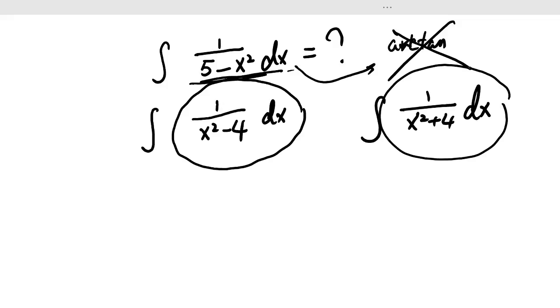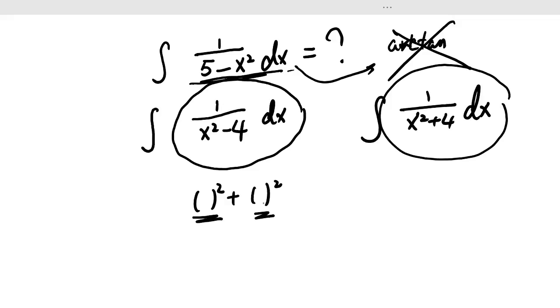Because we have a negative sign, this is not the formula we're going to use for arctangent. The arctangent formula is not applied to the problem 5 minus x squared because we can factor it. Whenever we can do factoring, that's not going to be an arctangent problem. Arctangent must have a perfect square added to a perfect square: one is your variable x, and one is a constant number.